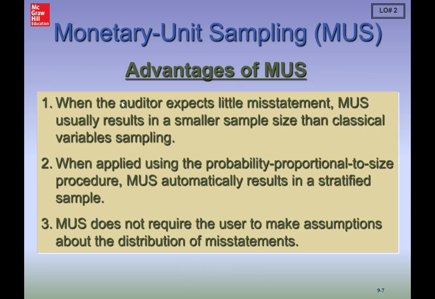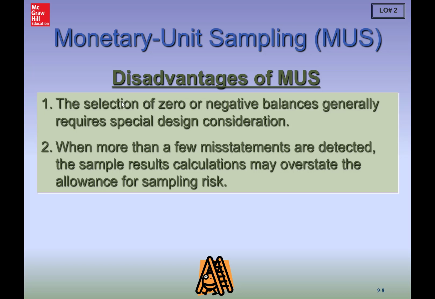Okay, now, these are the advantages. Disadvantage, and the biggest one, is zero amounts have no chance of being selected under that method. Because if you don't have any dollars in front of you, or at least not according to the account balance, how would you be selected? Also, negative amounts aren't going to be selected because we're looking for what? We're looking for that next dollar. Those are actually going to back off the dollars that we consider the negative ones, right?